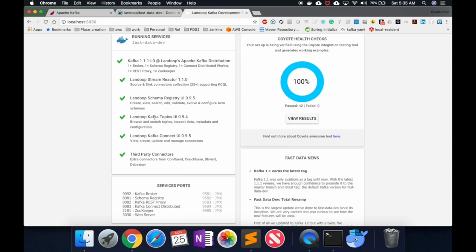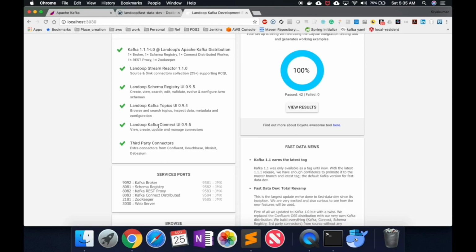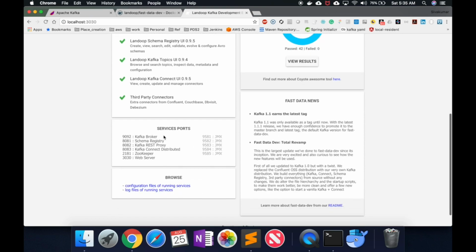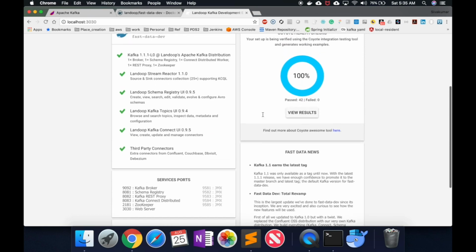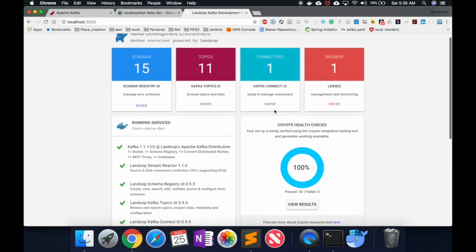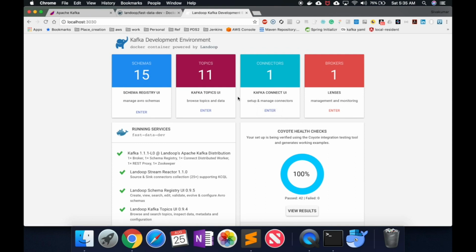Kafka Topics UI is used to visualize your Kafka topics, and Kafka Connect is used to manage the connectors. You can see the ports available for each service. All the services are available, and the health check is now 100% healthy. Then let's go into the topics UI.